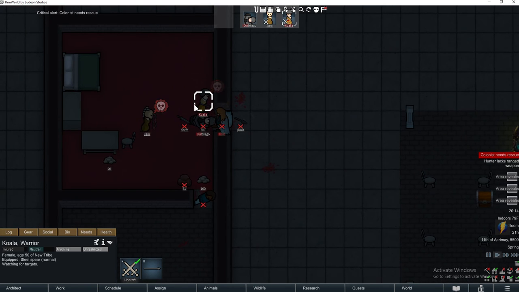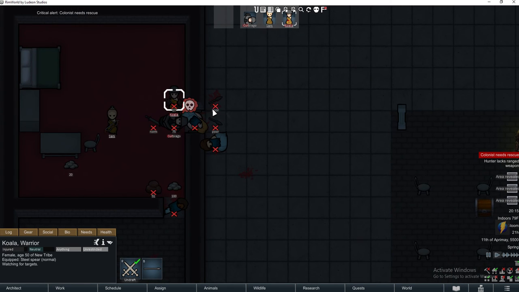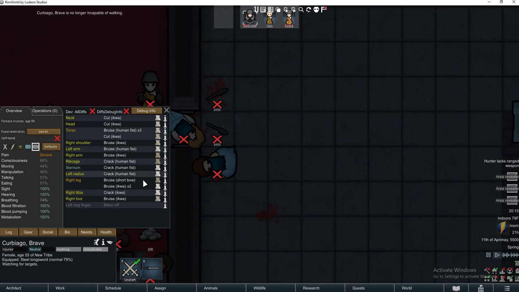Oh, tank down. The tank is down. Alright. Oh, there he is. Back up again. Back up again. Put that up. And yeah, we can see that he's in kind of bad shape. He's still suffering from a lot of those wounds and severe pain.